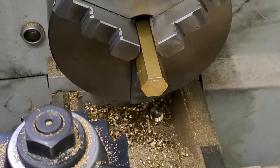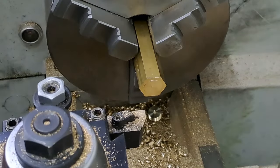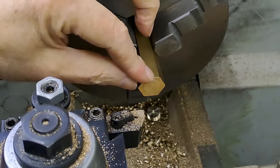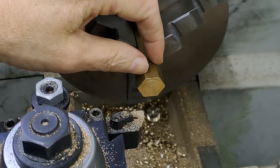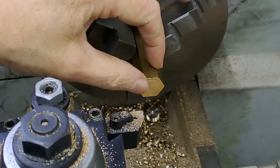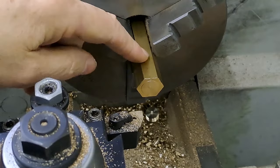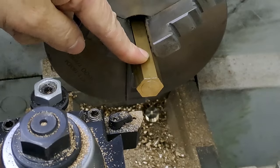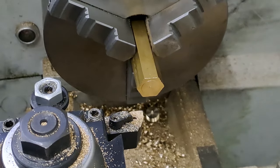Right guys, so we're set up in the lathe now. Got the 19mm hex brass ready to go to make the end plug for the axle pump. What we've got to do is turn down 16mm to 16.5mm, and then the first 4mm of that we turn down to 12.6mm. We're then going to put a couple of chamfers on, and then we're going to thread the fatter part, the bit at the back end, 3/8 BSP, which I've already got in the tailstock die holder. We're then going to put in a thread relief, and we're going to part the whole thing off at 25mm.